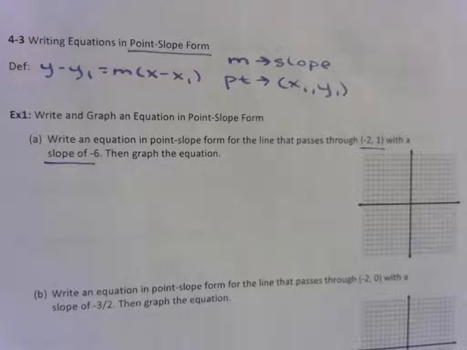Next thing I need to do what? Solve for b, and then I have to plug m and b in. That takes some work. You guys can do this. You did this on the homework. It's not terrible, but it does take some work. So slope-intercept form, if I give you a point and a slope, takes some work to write it in that form. However, the nice thing about point-slope form is you can go ahead and just write the equation without really having to do any work.